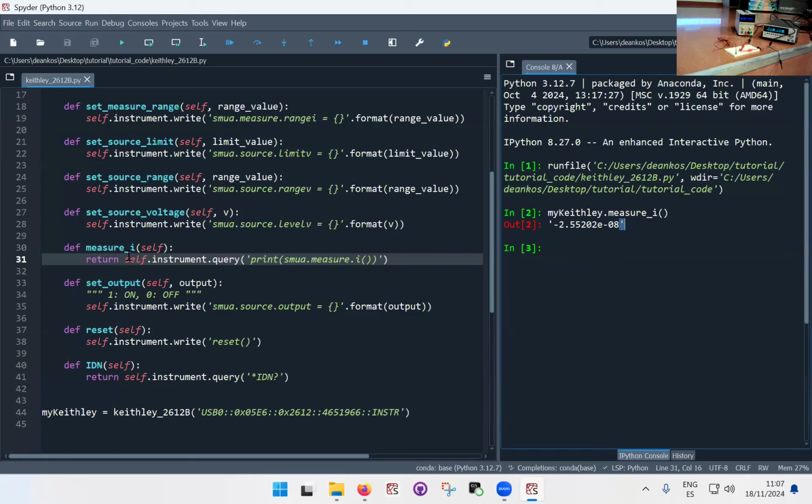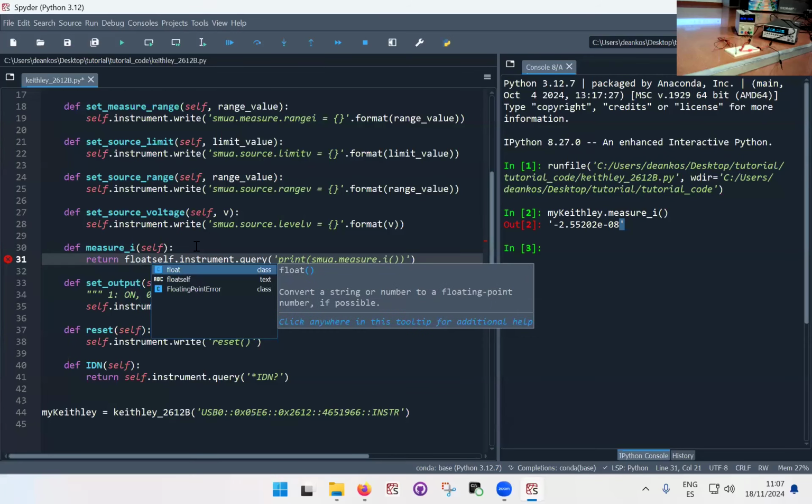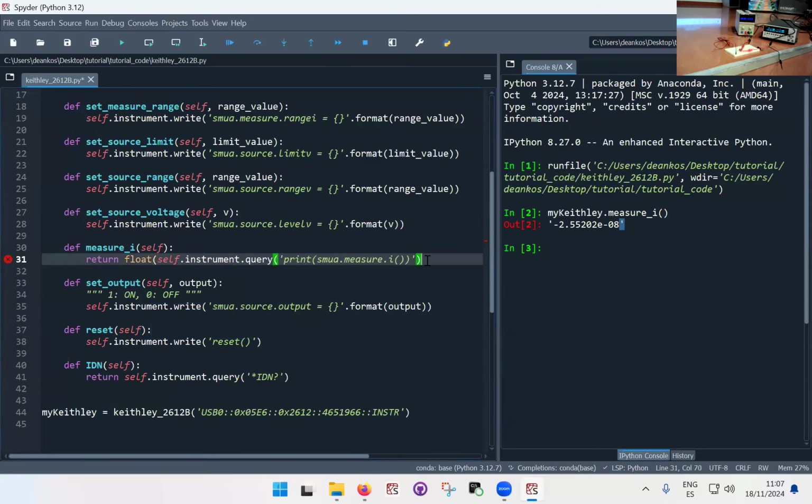In fact, before I get it wrong later, I'm going to put this in a float conversion, so that when I run this command, instead of getting a string back, Python will automatically convert it into a floating point number.